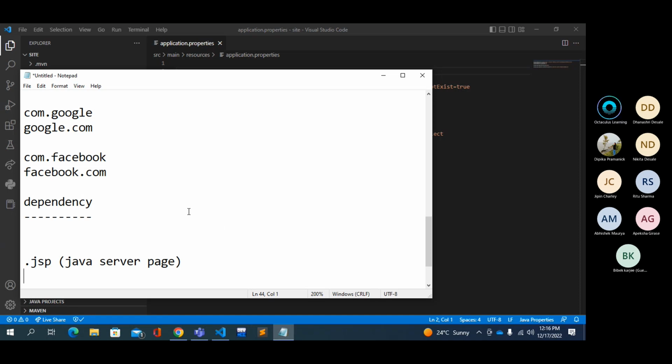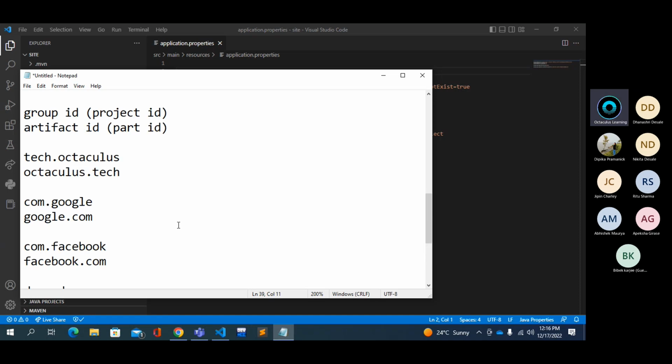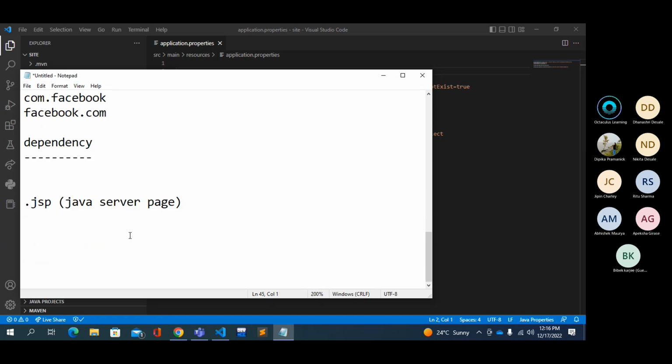So as I am training you, if you are new in the Spring Boot field, in the Java application development field, that is why I am explaining everything. But if you know everything, it takes a maximum of 5 minutes to create and configure a Spring Boot project. After that, we can start working on the project. But I am taking some time because I am explaining everything to you, what is artifact ID, what is group ID, what is POM file, what is application properties. Okay. So we will work on JSP, Java server page.